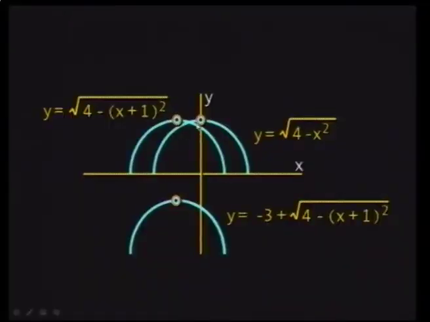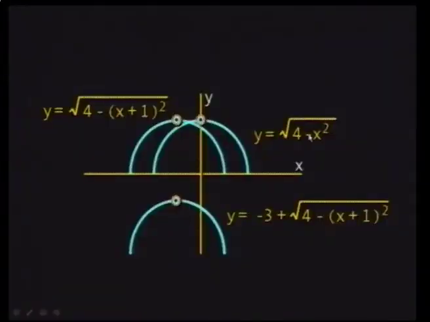This is the easiest, the graph of the circle, which is of center at the origin and of radius 2. And then you move it to the left. When you move it to the left, you get the square root of 4 minus x plus 1 squared. And we said before, f of x plus d, you move to the left by d. If you wanted the square root of 4 minus x minus 1 all squared, then you should have shifted it to the right. But since you add a plus, you shift your graph to the left by 1.